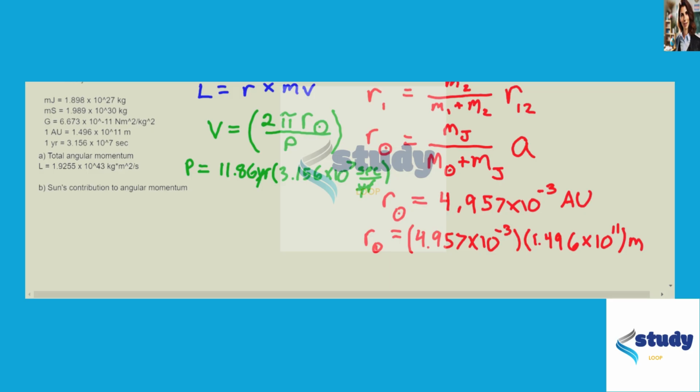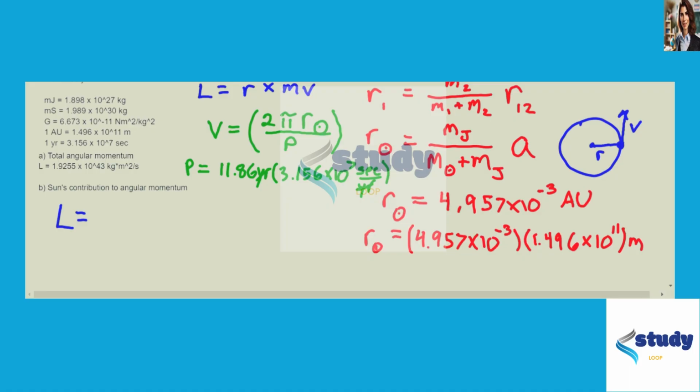What we're going to be plugging in, we can actually go back to our angular momentum. We're ready for that at this point. Will be, well, R cross V, knowing that we have a circle, the velocity will always be tangential to the circle, whereas the radius will be perpendicular to that velocity, to that tangent. So for example, if I draw the circle and say the object's over here, the object's moving this way, that's the direction of the velocity. This is the direction of the radius. Because those are perpendicular, R cross MV is equal to just R times M times V.